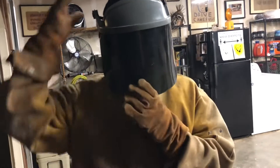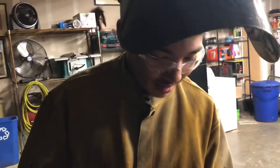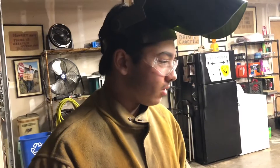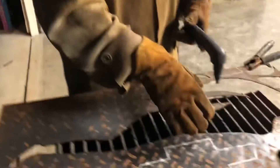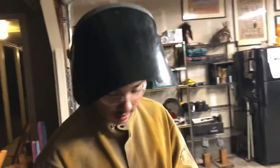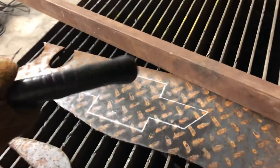Chris has been here for about two and a half hours. Lift your hood up, let everybody see who we're talking to right here. So what have you learned today? Learning how to use the MIG welder and the stick welder, and now learning how to use the plasma cutter — getting a good straight line. And what is this you're going to do a practice on? The Chevy logo.